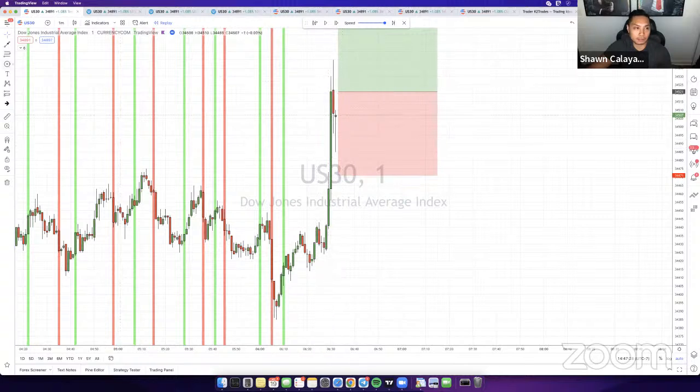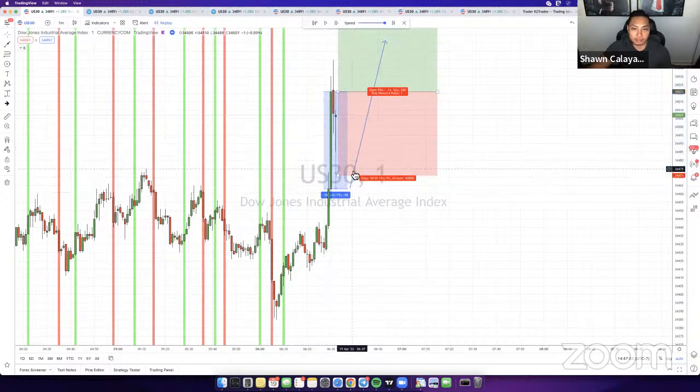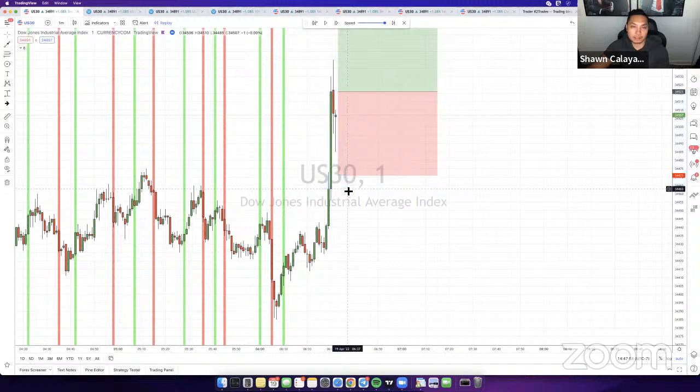Whenever you see a big candle like this, price tends to pull back either half of the candle, like it did right here, or the entire candle. So price will likely pull back halfway and then shoot right back up, right? Or it'll pull back the full candle and then shoot right back up. And in this situation, if that happens, it'll hit the stop loss before it ends up pushing up, right? You get a lot of manipulation when the candle is overextended like this. So in a situation like this, I would wait for the pullback before entering.